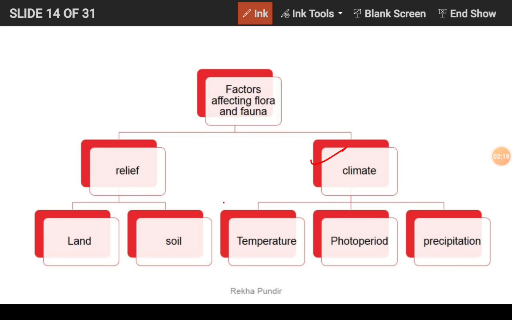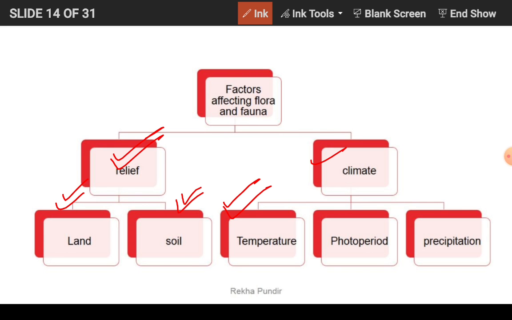Then climate, we have temperature. The character and the extent of the vegetation are mainly determined by the temperature, along with the humidity in the air, precipitation and the soil. On the slopes of the Himalayas and the hills of the peninsula, above the height of 915 meters, the fall in the temperature affects the type of vegetation and its growth, and changes from the tropical to subtropical, temperate and later alpine vegetation. So there are four types: tropical, subtropical, temperate, alpine.